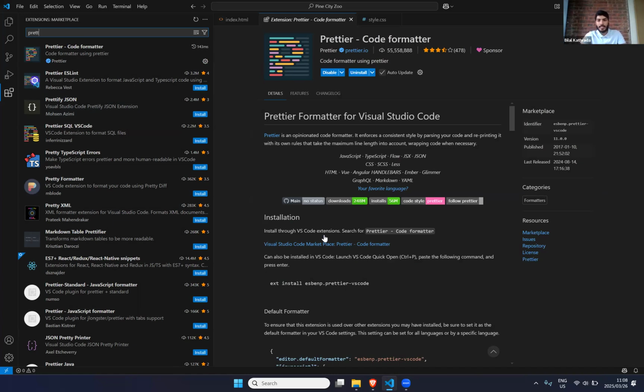Now, what Prettier is, it's an automatic formatting tool for your code projects. Working with projects, especially when your code files start to get really, really long, it becomes very important to observe proper formatting because it makes your code more readable and easier to edit and change things around later on in the future. But it is a little time consuming sometimes to go and do this.